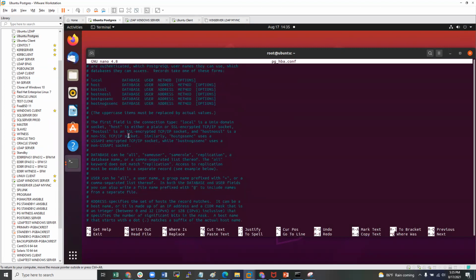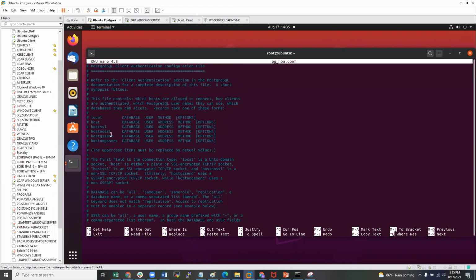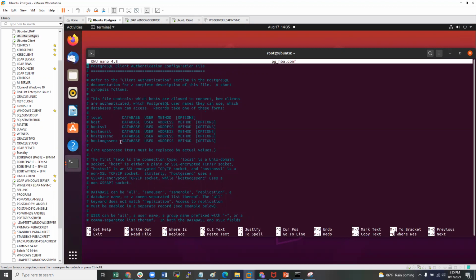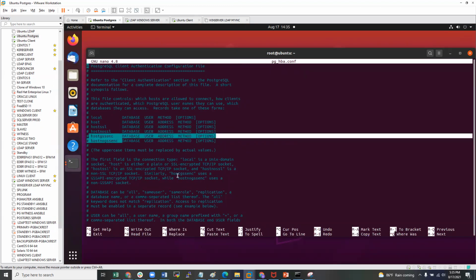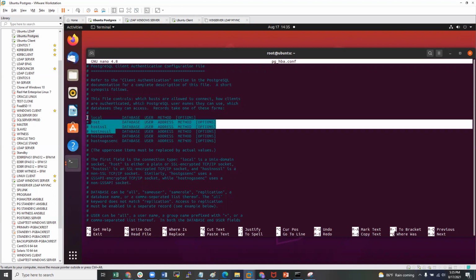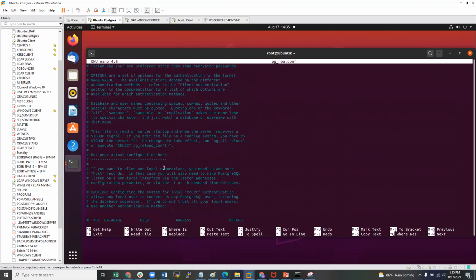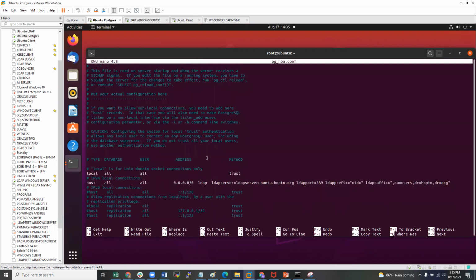But from Postgres 11 and below, it doesn't support this authentication method here. It will support only these three: SSL, secure socket layer, and host. And forget about this.